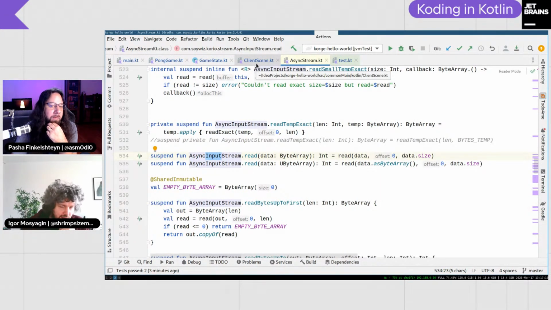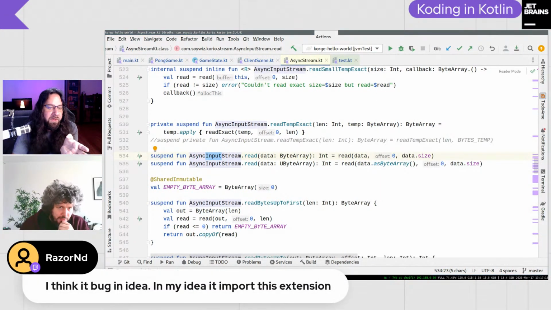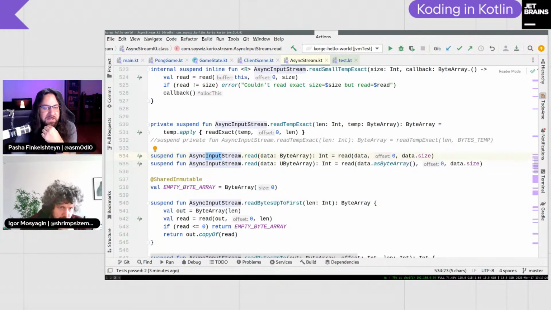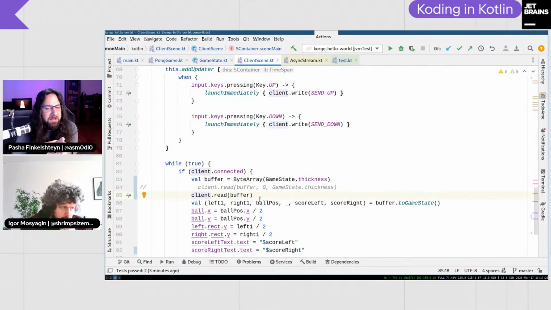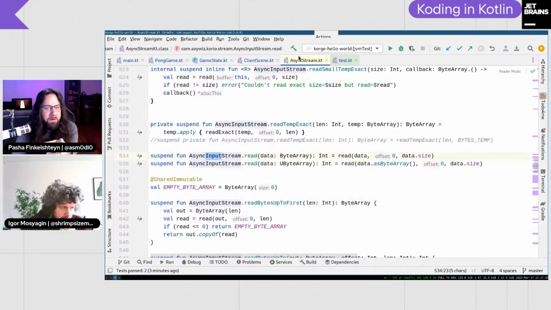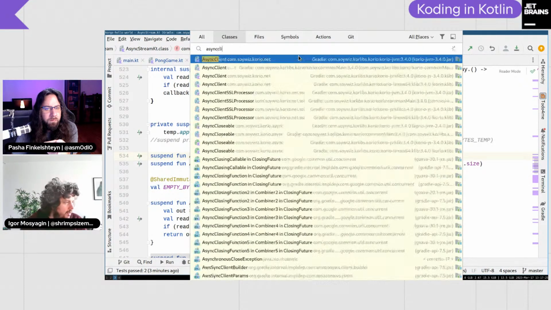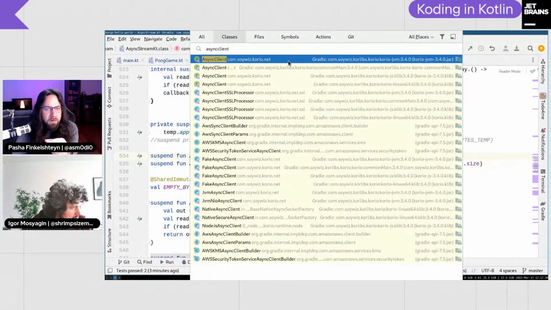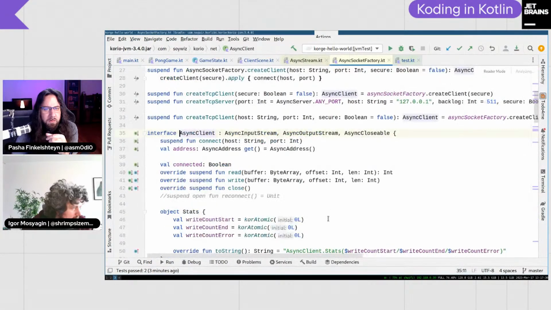Oh, interesting. Or maybe it's a problem with our IDEA setup, because for us, IDEA doesn't see that AsyncClient. Can you please navigate to the AsyncClient class? This one? Yes. Yeah, actually it derives from AsyncInputStream, so it should have this method.